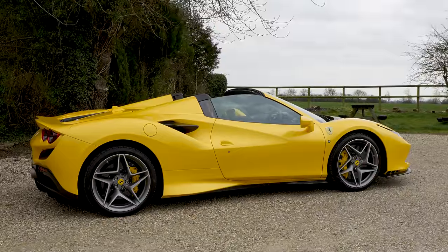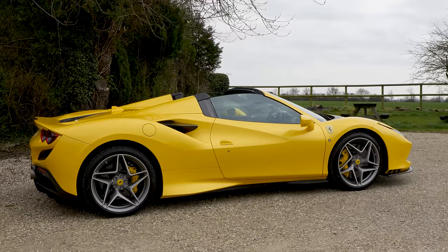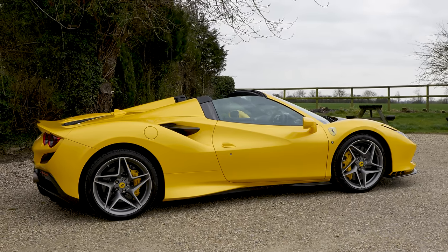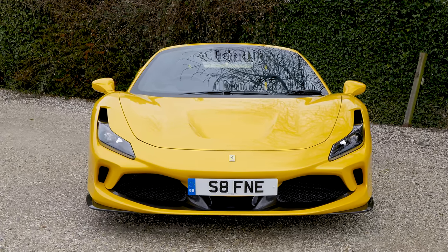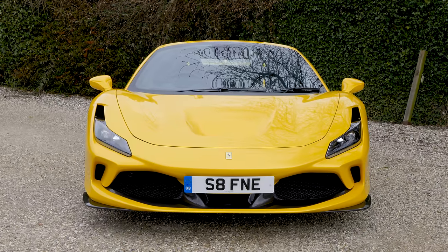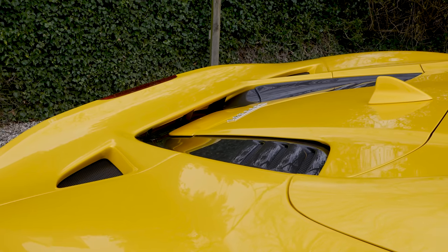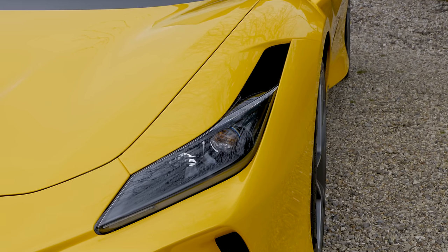Styling is, of course, subjective — and yes, I know I say that dressed as Uncle Buck. When the F8 came out, I really wasn't in love with the look at all, despite the return to the old quad headlights at the back, which for me is something a Ferrari must have. The 488 I just couldn't get on with at the front end — it looked unfinished. The Pista, though, is drop-dead gorgeous, and this has some of the elements that made the Pista so spectacular.